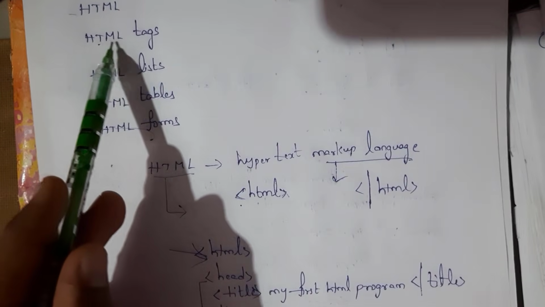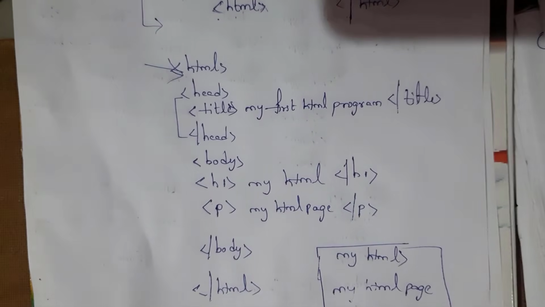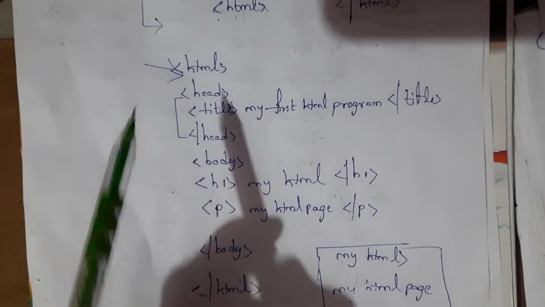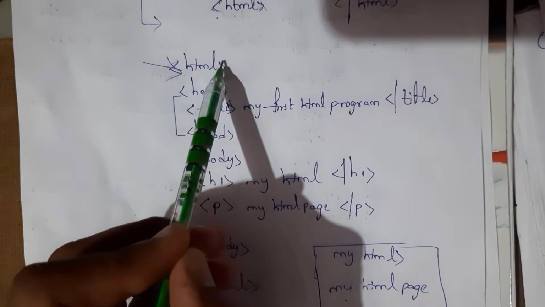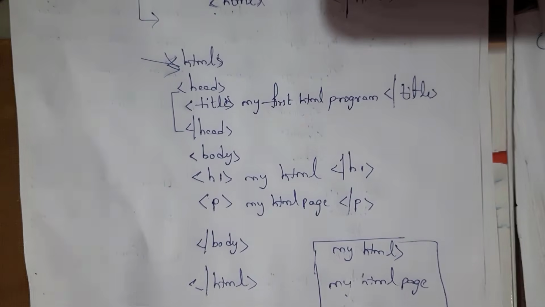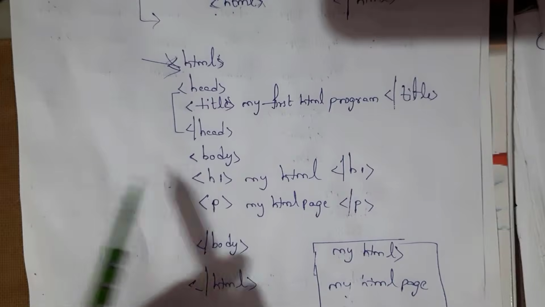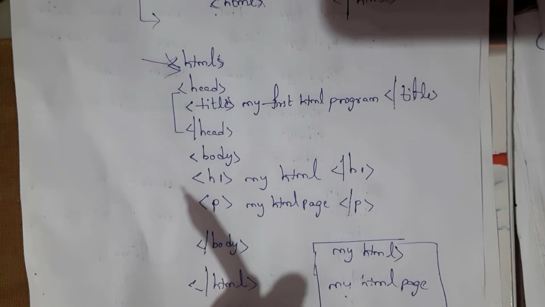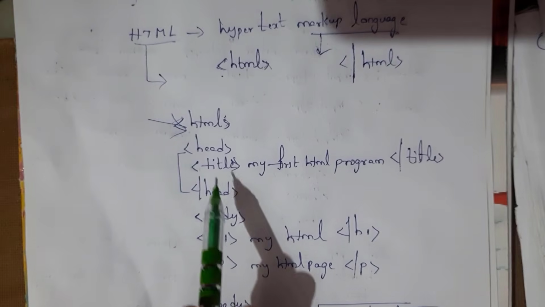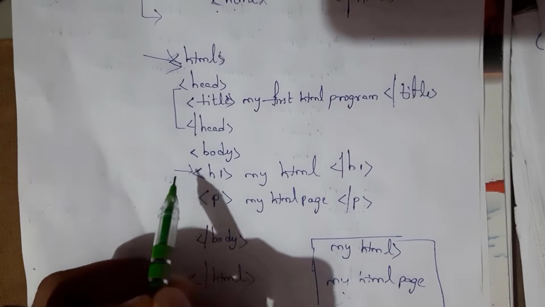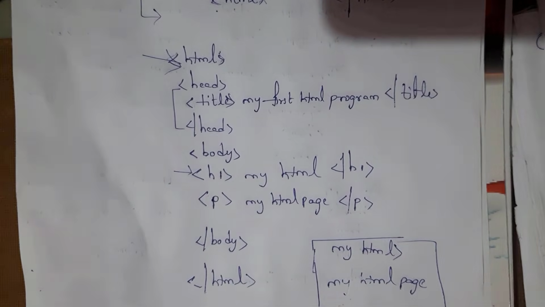Next topic is HTML tags. As I said before, we need to write HTML program by using tags. There are some of the tags, basic tags in HTML, such as HTML tag. This HTML tag is root element. It says that we need to write HTML program. And next one is head tag. And next one is body tag. This body tag holds actual content of the HTML, and whereas this title tag is used to display title and H1 is used to write heading, this H1 tag is used to write heading, and whereas this P tag, that is paragraph tag, it is used to write paragraphs.